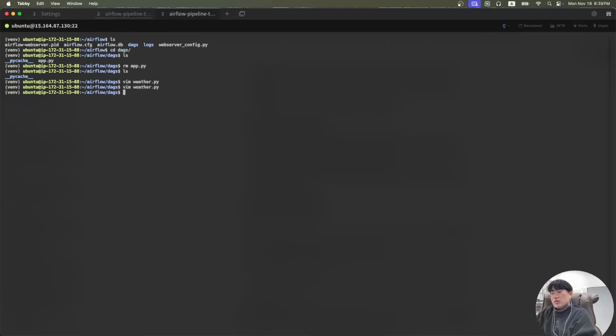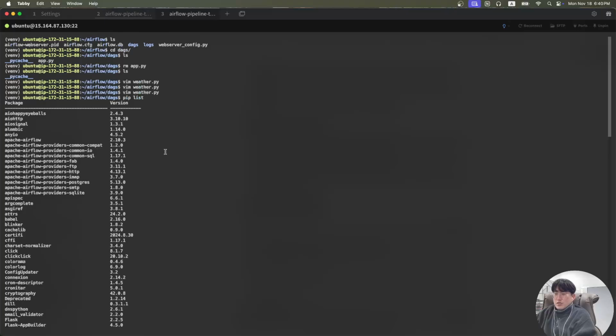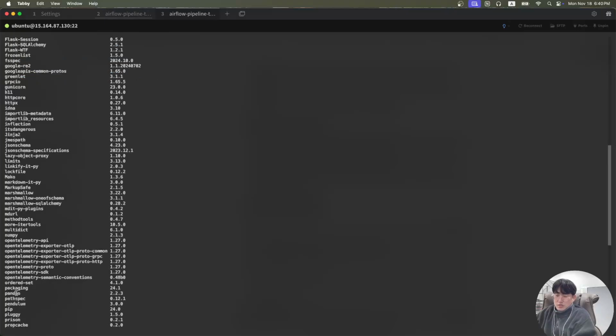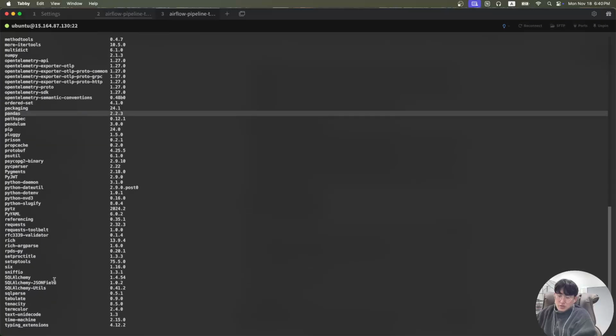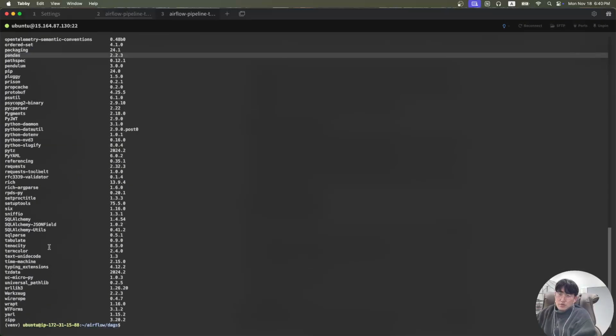Before we run the DAG, we need to make sure that all the libraries are installed correctly. pip list. Actually, if you first install Airflow on EC2, pandas does not exist. I personally installed the pandas package in here. Also python-dotenv as well.